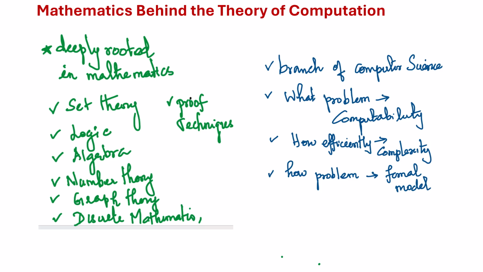And finally, proof techniques. Here we can use them for computational problems as well as decision problems, whether it can be solved by the machine or not, whether we can give the decisions or not, like that we can use the proof techniques. So these are all the major areas related with theory of computation. And also we can define, we can compute, we can check, we can take the decisions based on this area. So next we'll see one by one how it is related with theory of computation with one example.